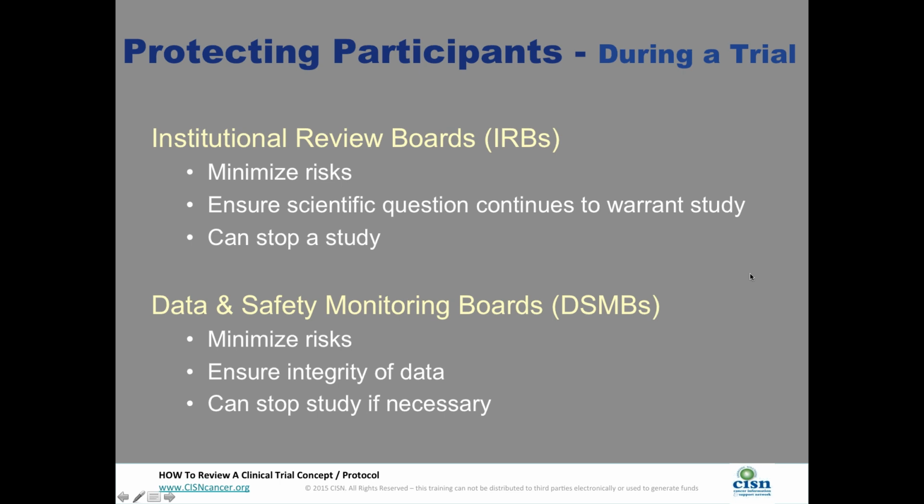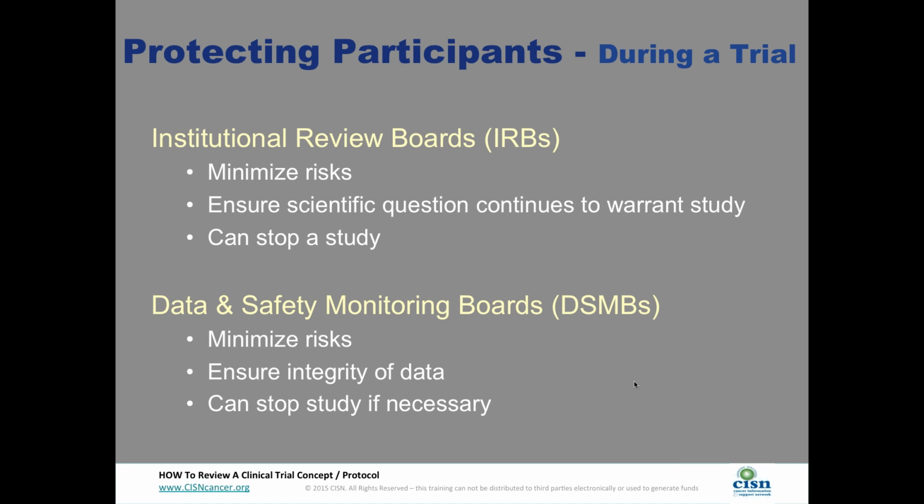And then during a trial, again, the central IRB or the local IRB will be looking at this. And there's also a data safety monitoring board. Since any given IRB is only looking at their site, you want a DSMB, which is looking at all of the sites, and they're gathering all of the data and all of the adverse events and capturing it to ensure that risks are minimal and that the data is solid, and if need be, they can stop a study.